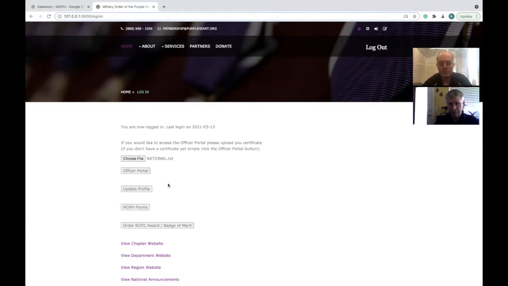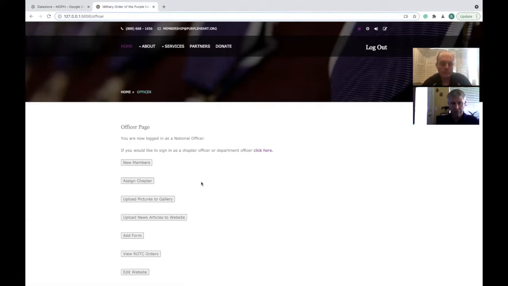If you are a chapter officer, you don't need a security certificate to log in, so you won't see this right here. But once you upload your certificate, you're going to click on Officer Portal.